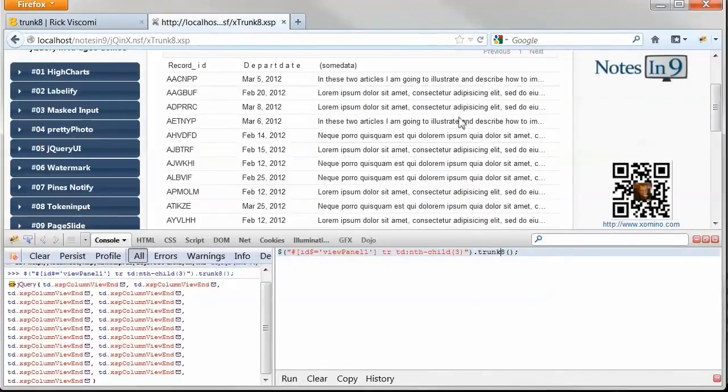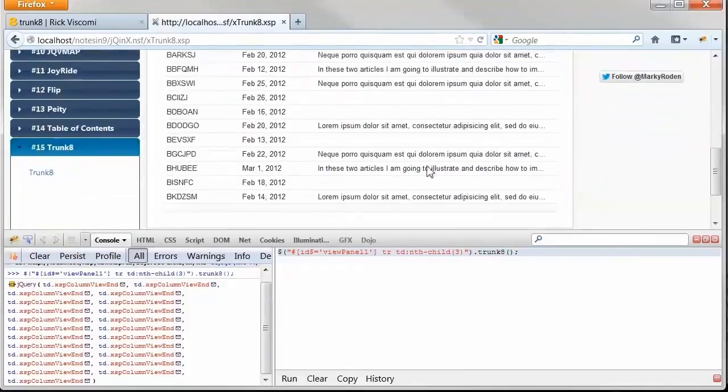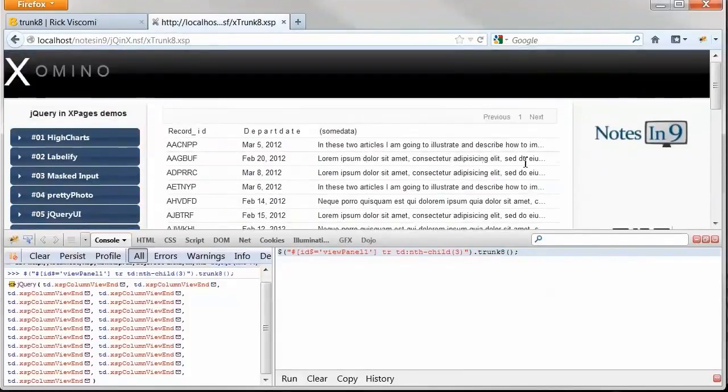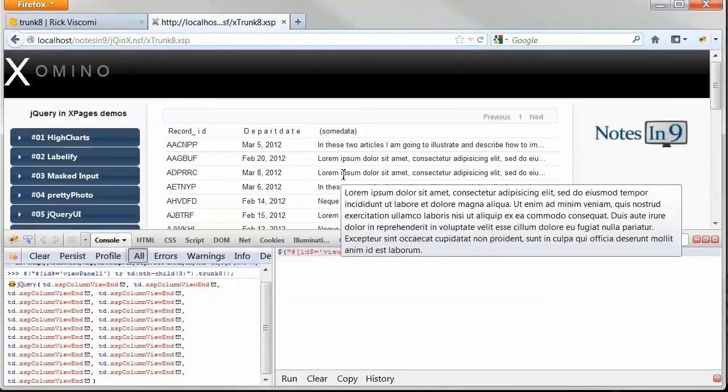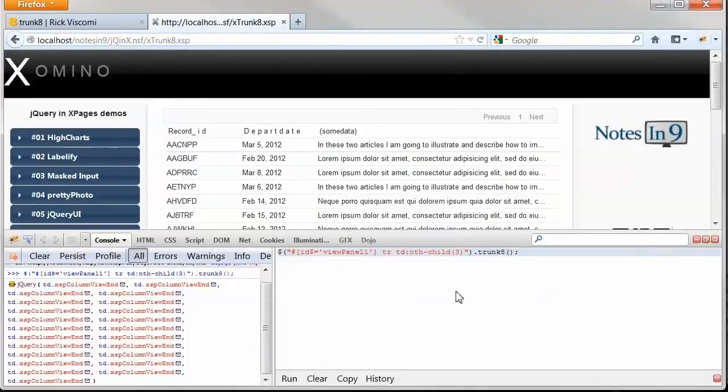And there you go, it did it. It reduced them all down to one line, put a dot on the end, and there you go. That's it. It's basically done. It's as simple as that. Well, it's nearly as simple as that.